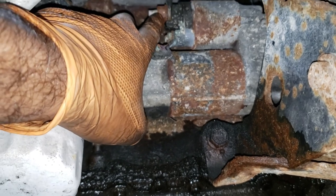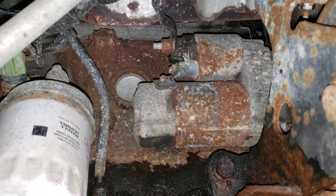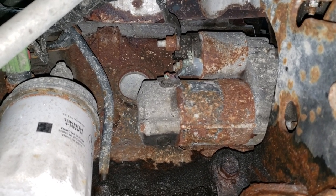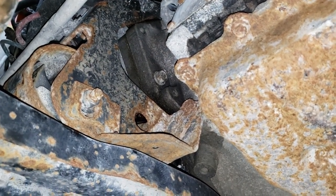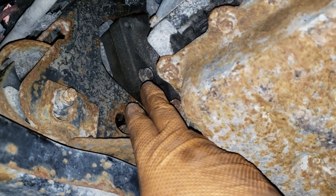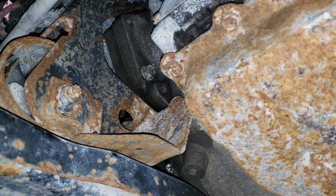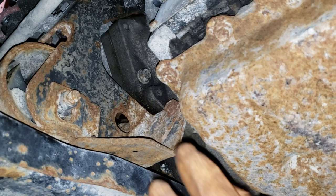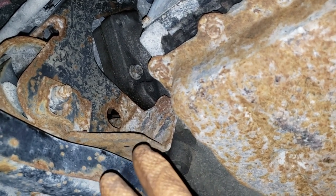Remember, this one here is the positive wire which means it is hooked up to our battery. Before you go ahead and take this whole contraption apart, it is very important that you disconnect your battery. Over here is the bottom bolt for our starter — it is a 15mm. The factory process requires you to remove a computer and other components, but we have small tools that will get in there without all that hassle.